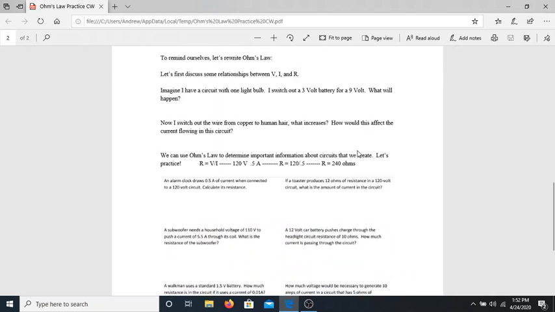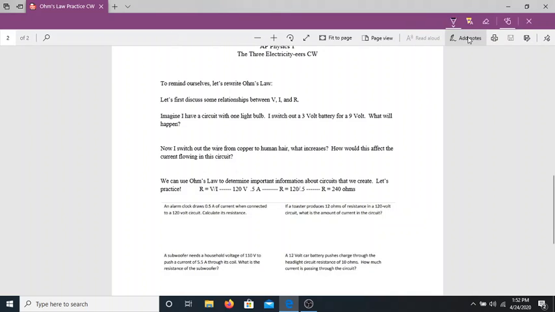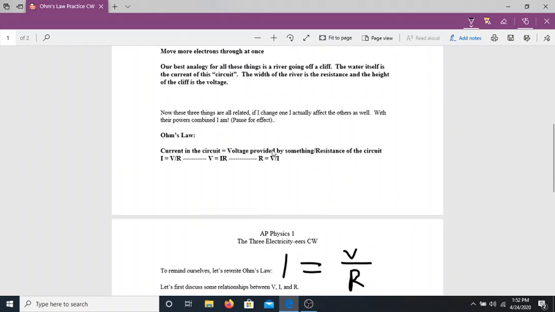Okay, so these are all little practice problems we're going to work through. The first piece of this is I actually want you to just rewrite Ohm's Law if you can. You can just copy it down from the first part, but we're going to rewrite it so that we have it available. In our case, we said current is just equal to V divided by R. And actually, up top, I have the three different forms of Ohm's Law, if you're solving for a different thing.